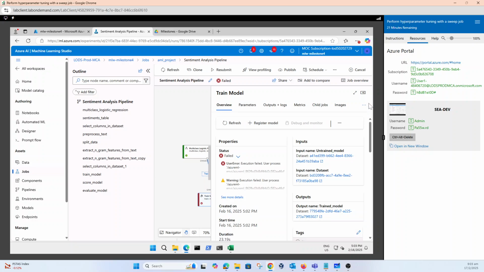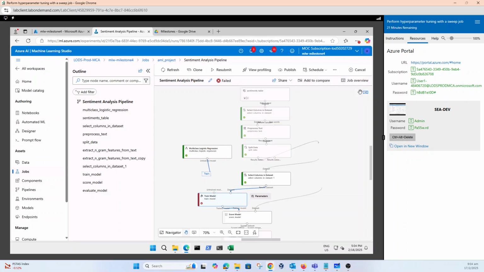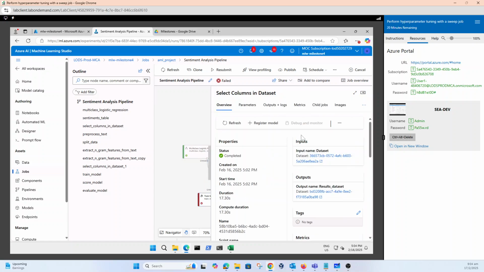Because the instructions should be, one moment. Train the model, sentiment column, label column. In the select column in the dataset, we need to have the sentiment.